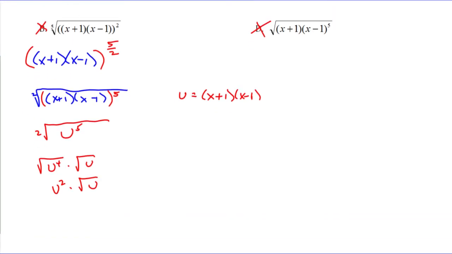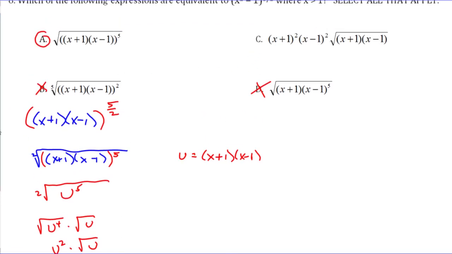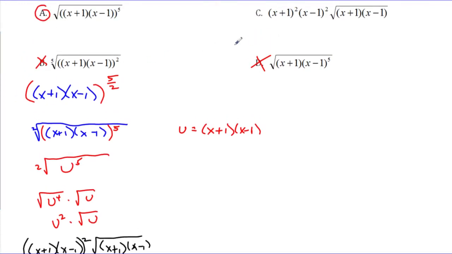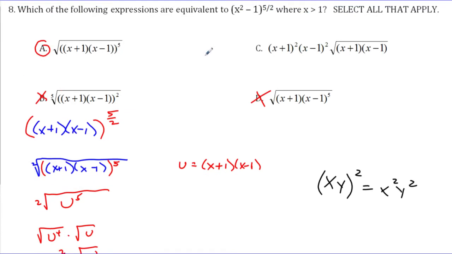Okay, and now that I've simplified this, I'm going to put back the more complicated version. Instead of u, it's really this expression. So I'm going to call this x plus 1 and x minus 1, whole thing squared, times the square root of x plus 1 and x minus 1. And so now I'm going to look back and say, this is close. I have the whole expression being squared here, and down here I have each of the parts being squared. But remember, we have this rule that says if you have 2 things that are being squared, it's the same thing as squaring each of the parts. And so I can actually take this 2 and give it to each of these separately instead of having it on the outside. So this is a good valid expression. Again, I have a couple of possibilities that both mean the same thing as x squared minus 1 to the 5 over 2.